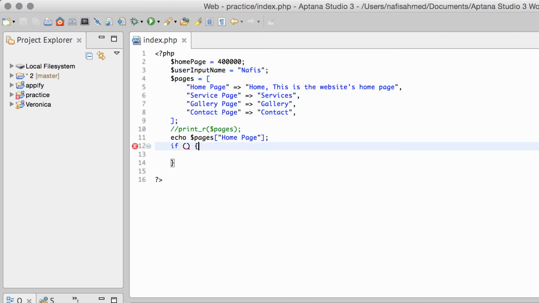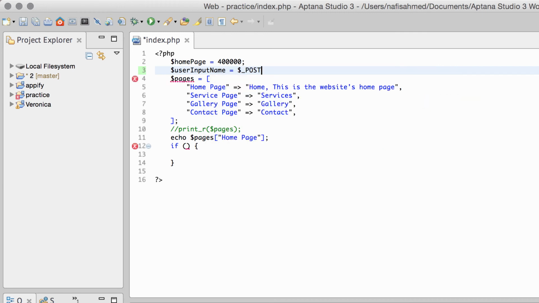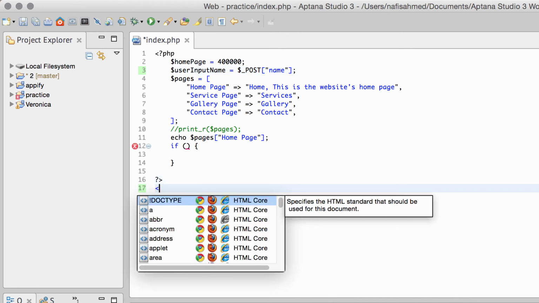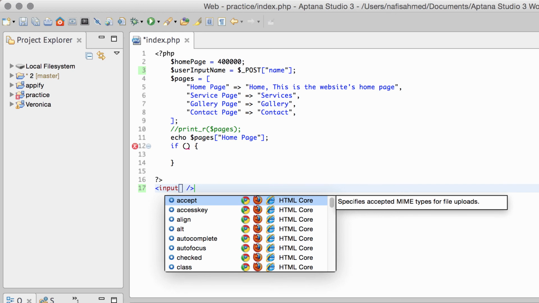Let's save the script, and okay, now we can work with this user's input. Although this is not the standard way of getting an input, just for a simple example I'm showing you that. In a more realistic situation, we use a global variable called POST. So we take the name from the HTML form. Let me show you that. It has an input element, and you include that input element in a form.